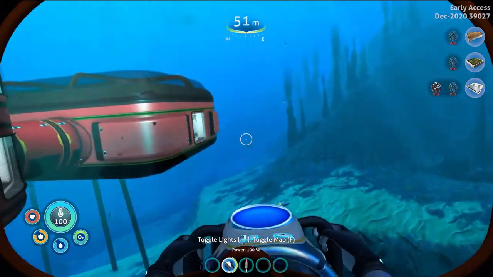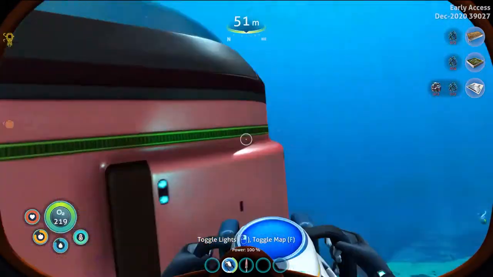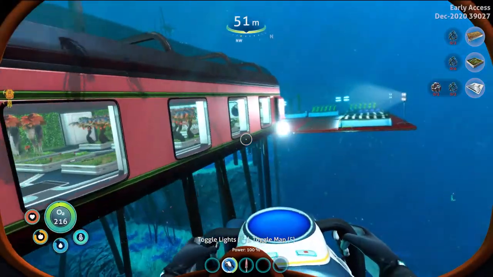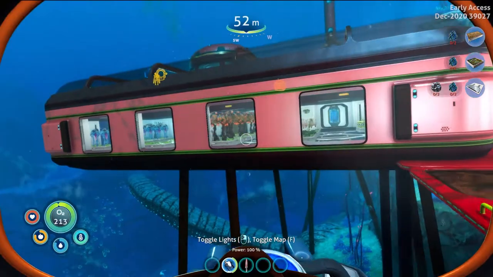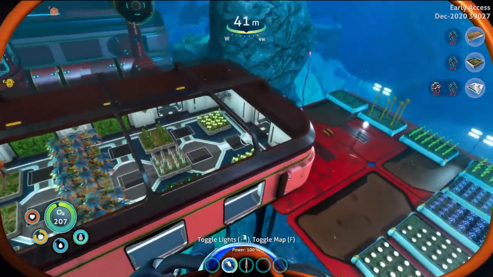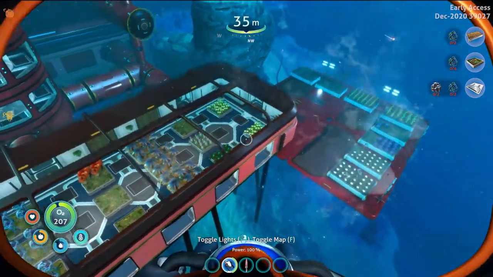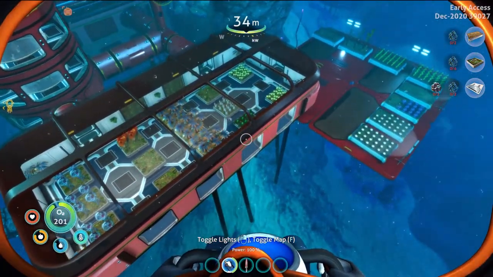Get my sea glider out. You can see it from here. You can see it from this side. Look at that beauty. And all of this. This is what you call the ultimate greenhouse.